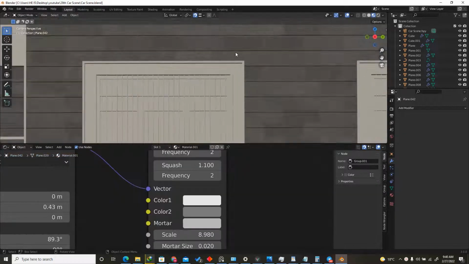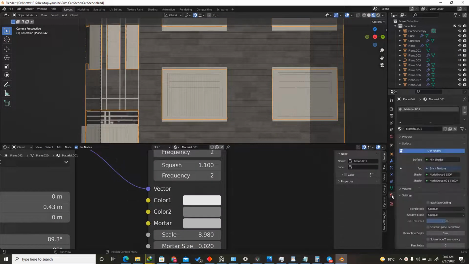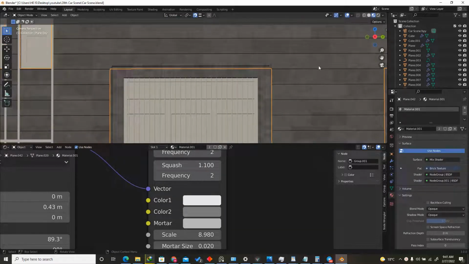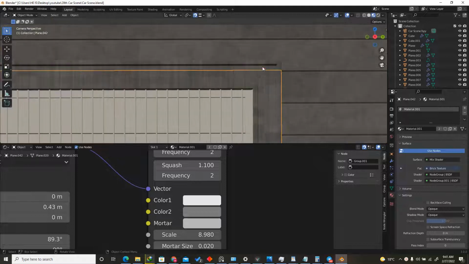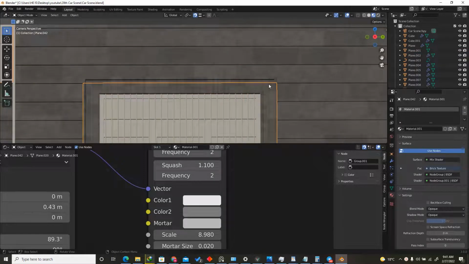After this, let us texture the frame of this window. So I'm going to select this one, go to this material properties right here, and I'm going to zoom in, and I'm going to drag this icon right here and drop it. When I do that, the material is going to be copied from this one and applied to this one. First, I'm going to select this one. I'm going to click this new material so that these two won't have the same property.